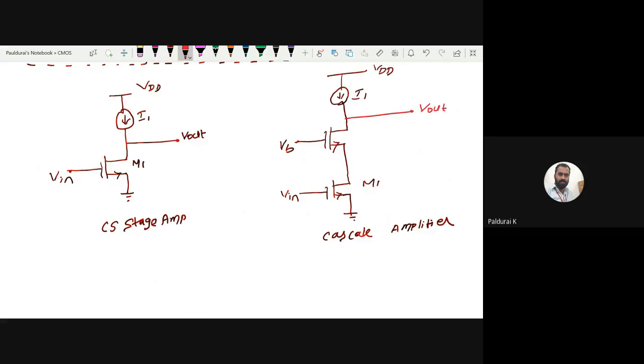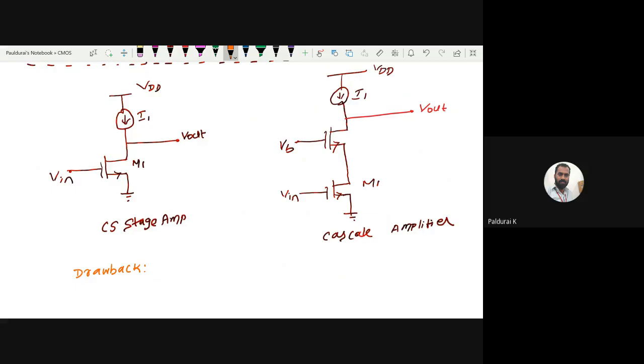As we discussed earlier, what is the output voltage swing in a common source stage amplifier? But we already discussed the drawback of cascoding. The voltage swing is limited. Why is the voltage swing limited? Because we are stacking more transistors over the input transistors, right? So we know the drawback, and I am writing the drawback straight away since I already explained it.